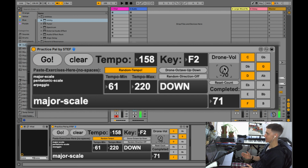One last feature that Practice Pal has, and this one is probably my favorite, is the direction randomizer. Everything about Practice Pal is meant to keep you on your toes and think fast, but the direction randomizer takes this to the next level. When the direction randomizer is on, Practice Pal will tell you which direction you need to play your exercise in, and it's your job to react as quickly as possible. The faster the tempo, the more frequently Practice Pal will change the direction. Here's a quick demonstration.